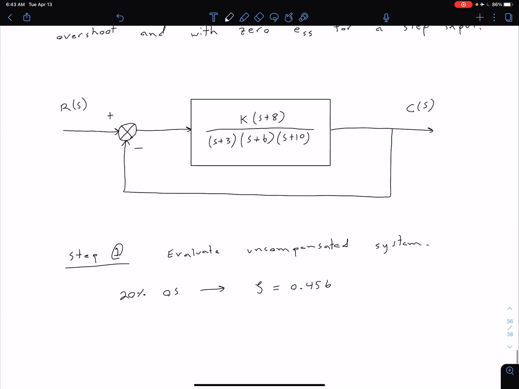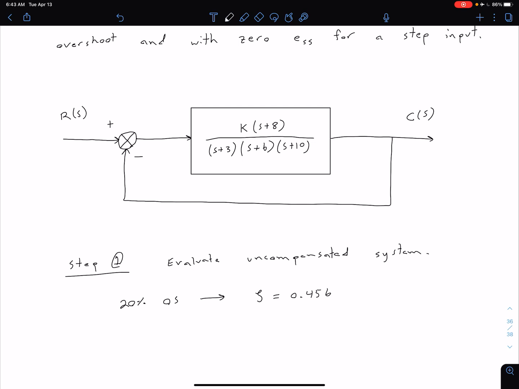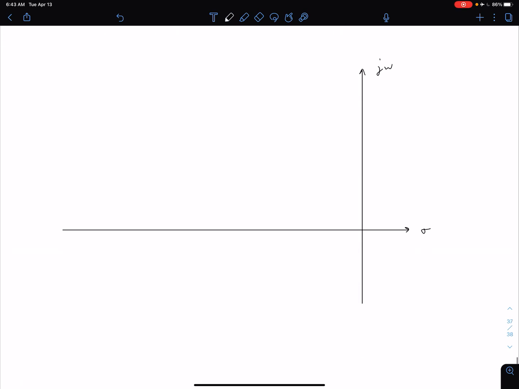Looking at our G of S, we see we have a zero at eight and a pole, the highest pole is at negative 10, sorry, negative eight and negative 10. So let's go ahead and sketch out enough space here. So we have one, two, three, four, five, six, seven, eight, nine, didn't quite give myself enough space. So let's go ahead and label that negative two, four, six, eight, and 10.